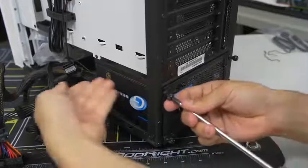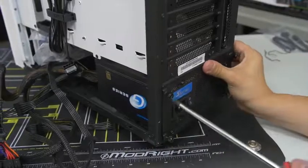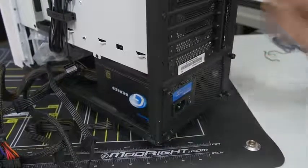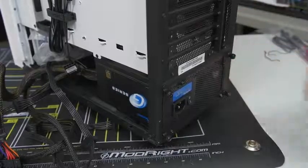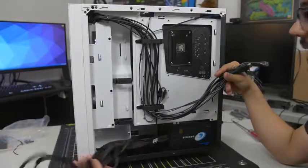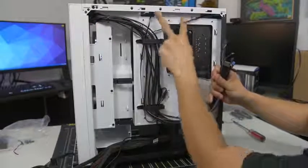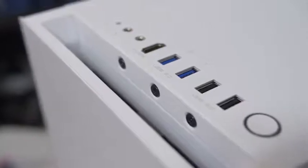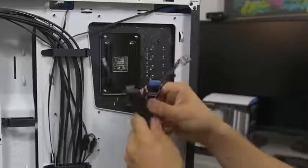Some cases will have you mount the power supply from behind the motherboard tray; others have you slot it in from this side. Every case is a little bit different — check your case manual for details. We're going to leave the power supply cables as is for now and move on to the front panel connectors. Here's a look behind your motherboard tray — you can see our power supply we just installed with all the cables coming from it. But you've also got this whole other mess of cables stemming from the front of your case — these are fan cables and your front panel connectors. Everything at the front of your case including the power button, reset button, power and hard drive LEDs, USB ports, audio jacks, etc., all needs to get wired to your motherboard.